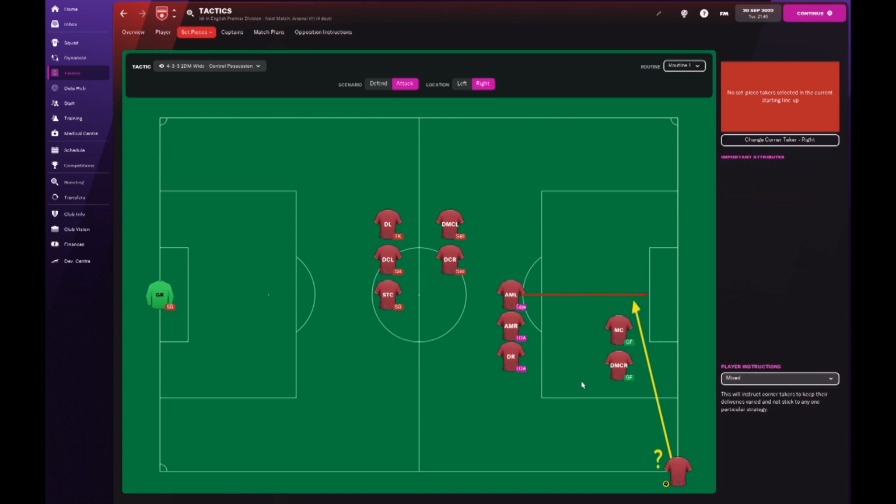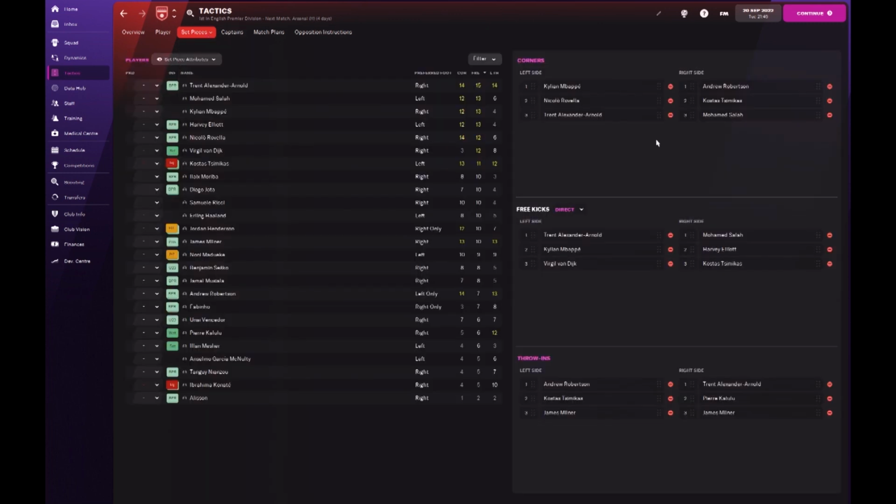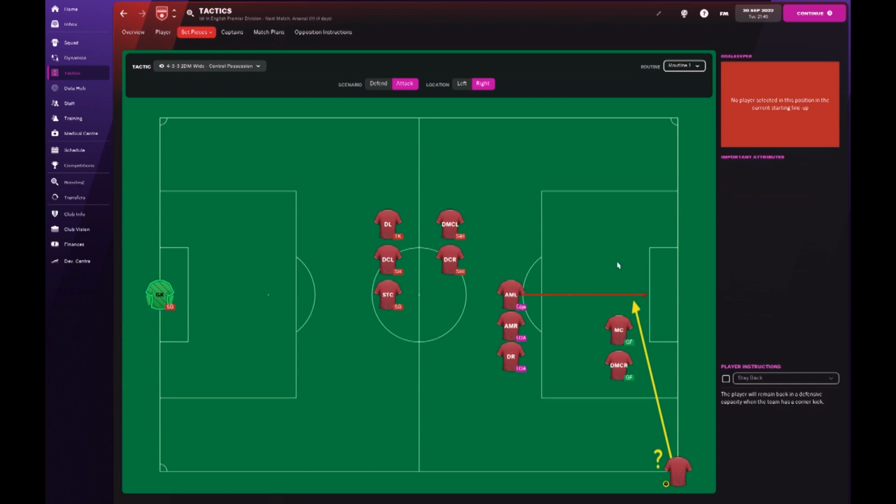This is quite simple really, and there's only a couple of key elements to it that you need to remember. We're looking here at attacking corners. This is on the right side. We've got our corner taker here, but we're not actually going to set that, because you set the priority takers in this list here. We've got Kylian Mbappe, who plays for Liverpool in this save, and Andrew Robertson as our main corner takers, but we're looking at what happens next.